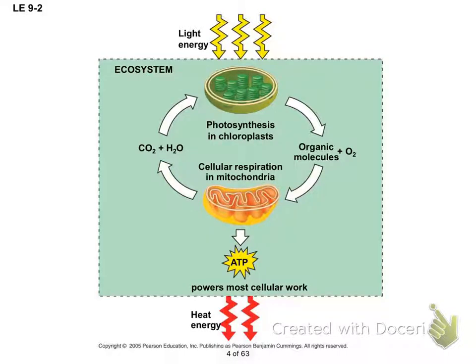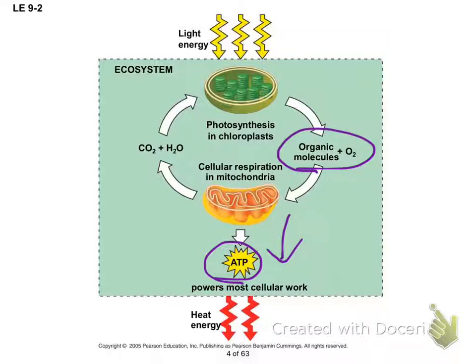But just as a reminder, here is cell respiration in the carbon cycle, right? So we've got organic molecules that we eat, animals eat, fungi eat, and even plants will take the organic molecules that they made. And what we do with those organic molecules in the food that we eat is we get ATP out of it. And that ATP is used to drive cellular work, like to transport things across a membrane, to move vesicles around. So all that ATP gets used in all the little cellular processes that our body does. It can't take a hamburger and do a cell process with that directly. We need to convert that hamburger into ATP.